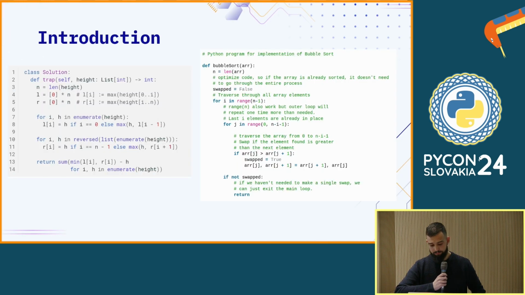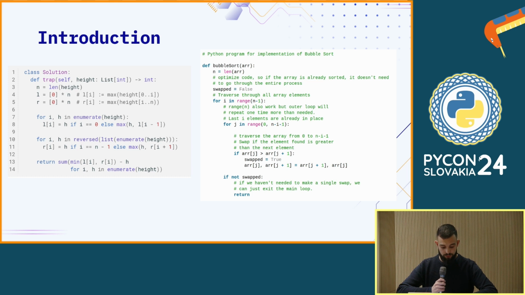And this is partly because the code that you see right now on the presentation is usually more or less what you will find, or at least what I found when I was a student, or if you're a competitive programmer who likes to do the LeetCode type of problems.